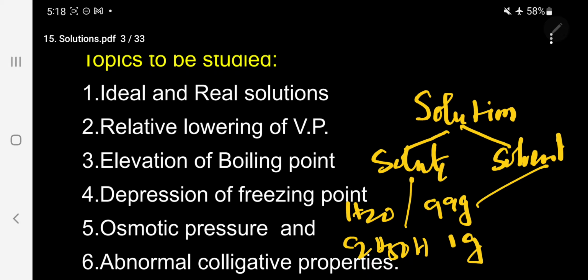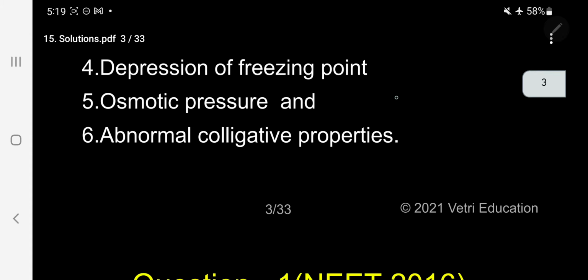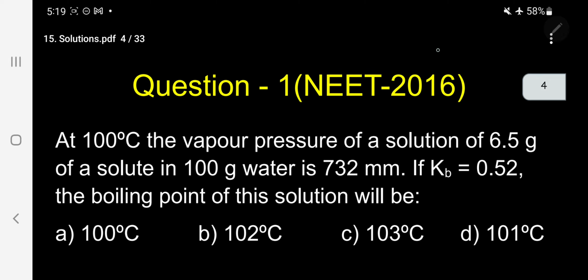My dear students, I hope you have a clear idea what is solute, what is solvent. Whatever component is present in high concentration in a solution is called the solvent. Whatever component has lower concentration is called the solute. A solute and solvent together is called a solution. We can classify it in a number of ways that we need not discuss here, because if you refer to my video, you have a clear idea. So let me come directly to the question now.